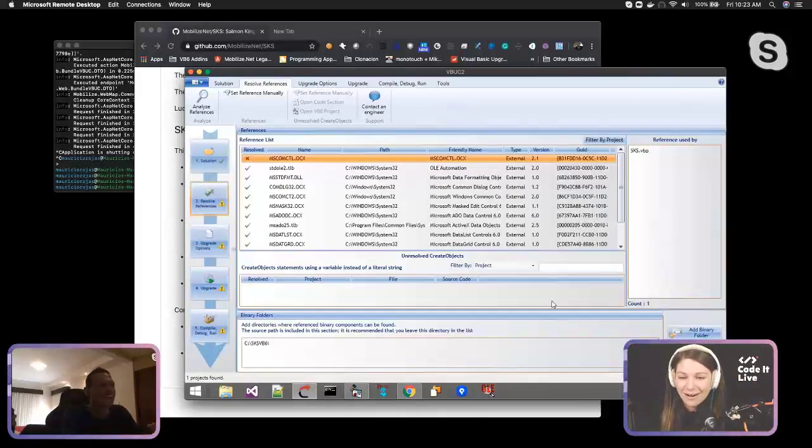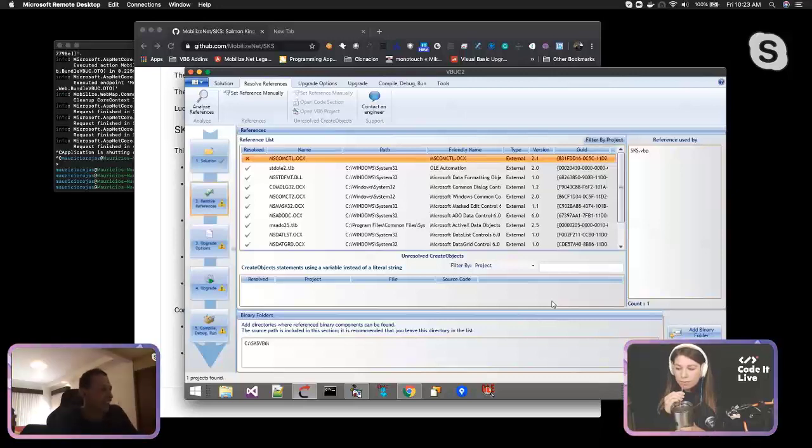Yes, we are resolving components. You are resolving the COM references, and it might happen that because of changes in platform, this comes from the Windows 98, Windows XP time.